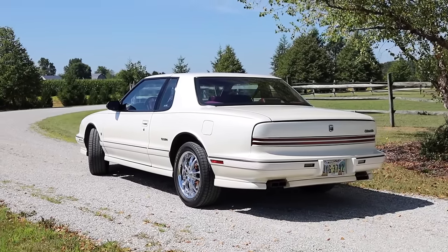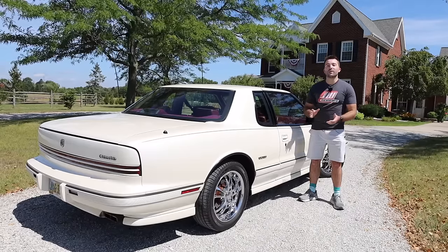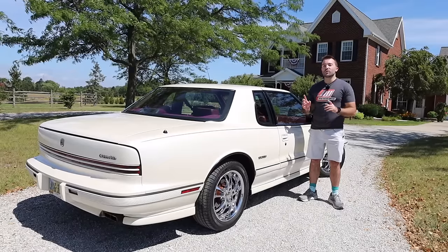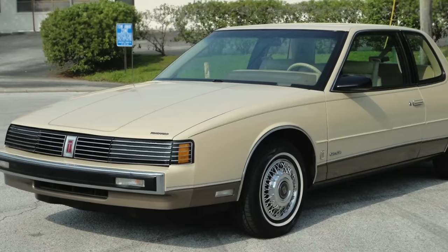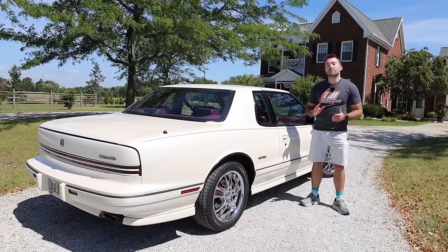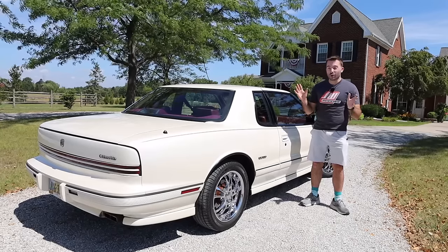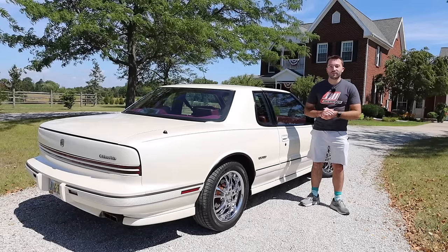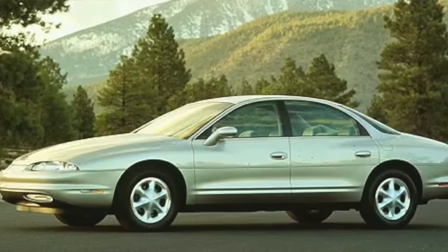This Oldsmobile Toronado is one of the most futuristic models from the modern era and one of my favorites. They made four generations of the Toronado, built from 1967 through 1992. The first generation was built as a personal luxury car and was the first front-wheel drive American-built car since the Cord 812 in 1937. The fourth generation — which is what this car is — was built from 1986 to 1992 on the E-body platform, shared most notably with the Buick Riviera and Cadillac Eldorado. To help boost sales, Oldsmobile came out with the Trofeo trim, meaning 'trophy,' which was more aggressive with dual exhaust, side moldings, bucket seats, and tougher suspension. The Toronado was eventually discontinued in 1992 and was essentially replaced by the Aurora sedan.